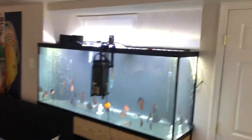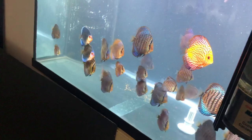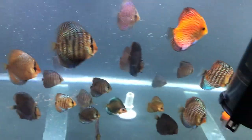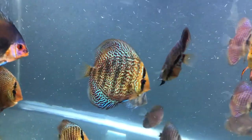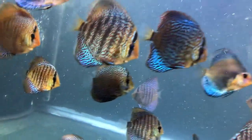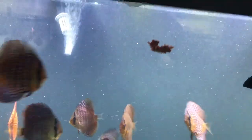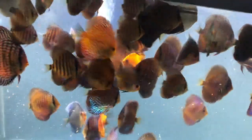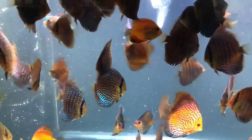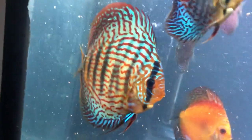This tank is a little dirty — I just wrung out the sponges and I have a magnum filtering it out right now. But there are some really pretty fish in here from a lot of different pairs. Some cool patterns on these little guys if you can see them. See if they want to eat — of course they do. Love seeing fish that want to eat. This is probably one of the nicest fish in the tank right here — it's a Puyo Red Turk of mine, homebred and raised. Very young still and has a lot of room to grow.